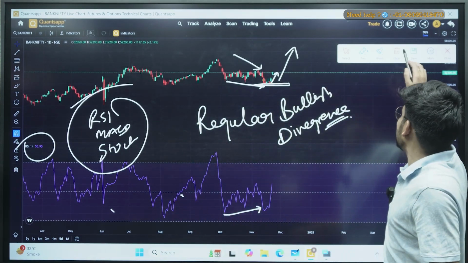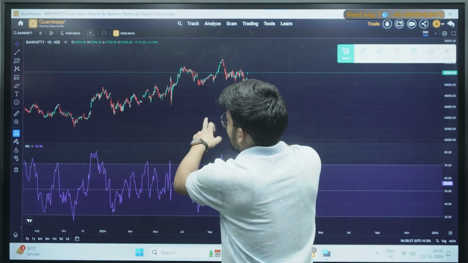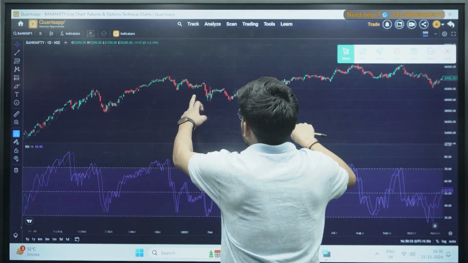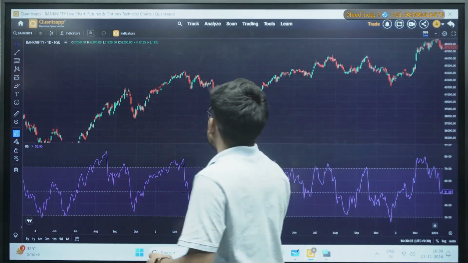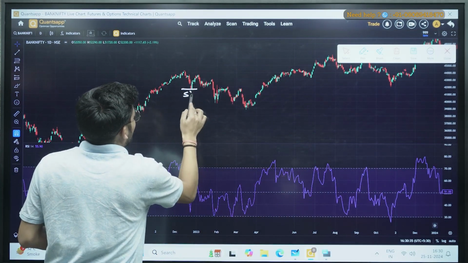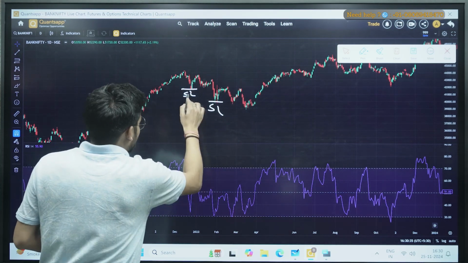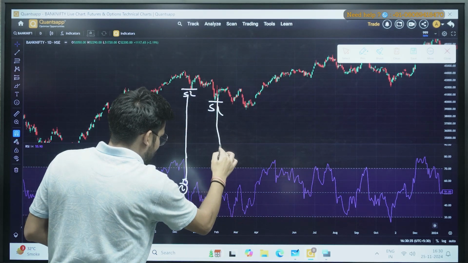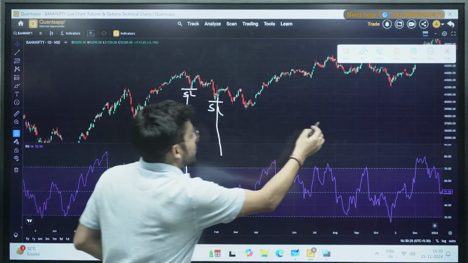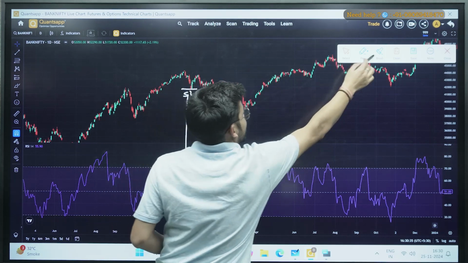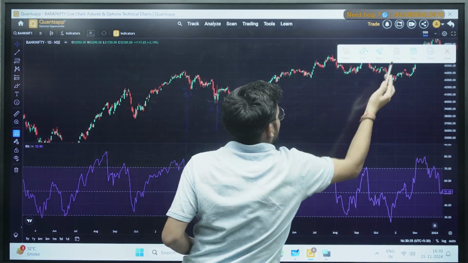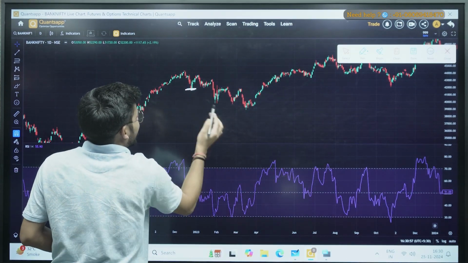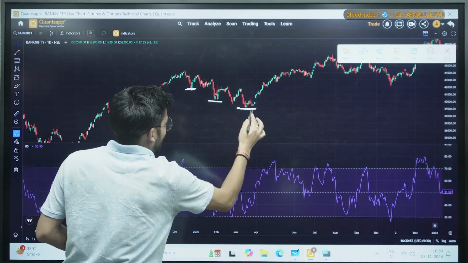Now let's see if there is some other example, and then we will conclude the video. So for the other example, let's see if we are getting some other example here. So here I can see my market was moving in the downward direction. So there was a swing low, and again there was a swing low, okay. So if I compare this swing low, at that time my swing low was this one, okay, and if I compare this one, at this point in time, okay, so just let me change it a little bit, just a second. Okay, so you can see here my market made a swing low, okay, then again a swing low, then this swing low also got broken.